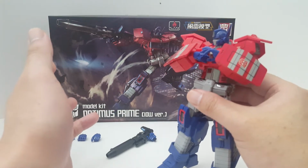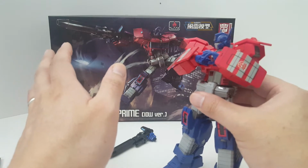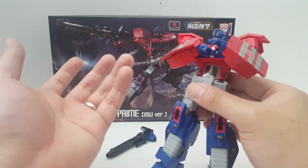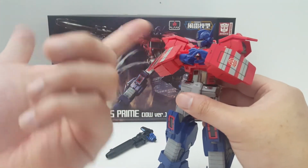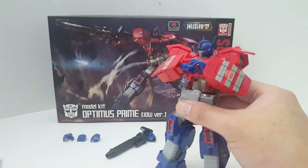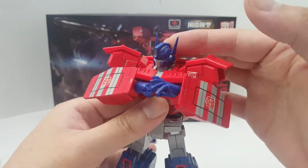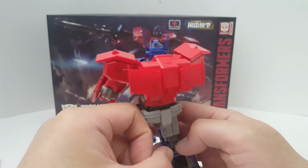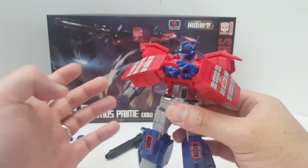I think some of you guys heard my rant video about this particular kit. I actually privatized that video because Bluefin finally decided they wanted to send me the replacement. But I already got another replacement part from Flame Toys, so oh well, who cares? Anyway, basically, this looks a lot better once it's properly constructed, unlike my previous review. Everything else is the same.